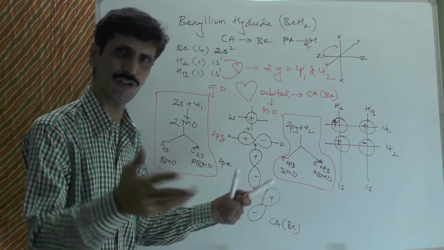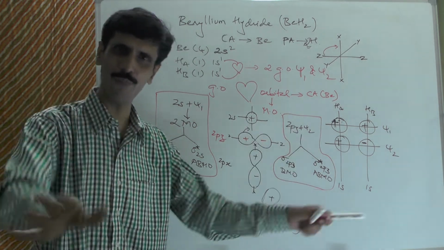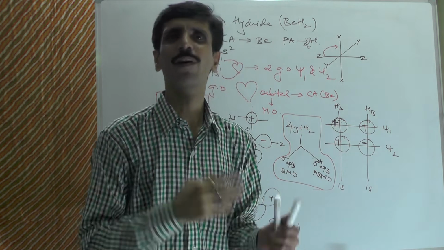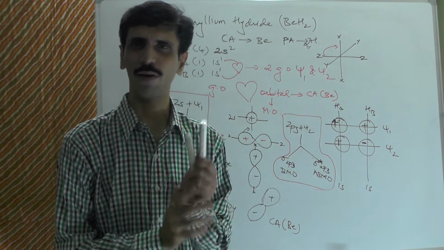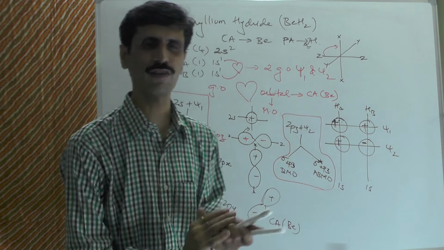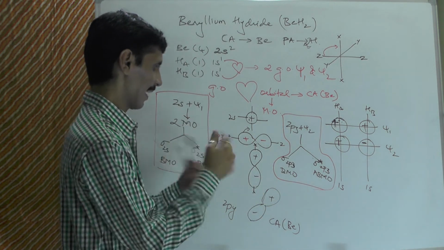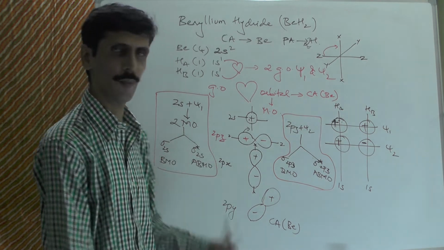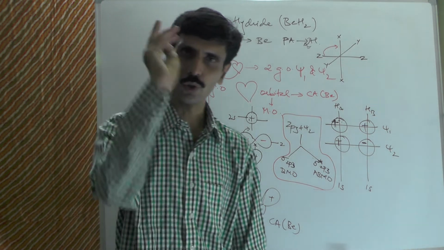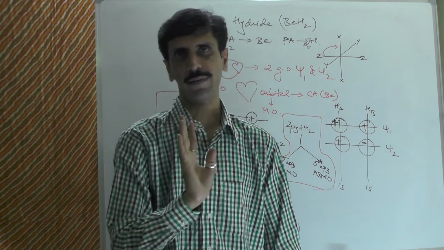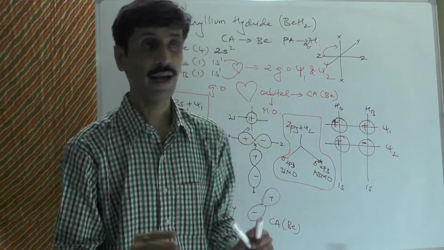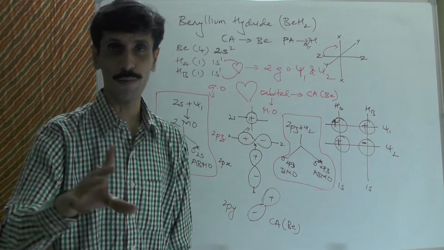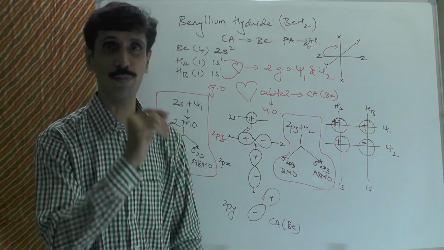2px and 2py. I don't use sigma pi, nothing at all, because they are not involved in bonding at all. Okay, in some cases they do write pi, but then I feel not to involve all those complexities, because it's not involved in bonding in this particular case. So that's it. Let us ignore it. So we just say 2px and 2py. So 2px and 2py are non-bonding. So 2 bonding, 2 anti-bonding and 2 non-bonding. Okay, these are going to be formed at this particular stage. Alright, so I hope you are being very clear up to this particular part.